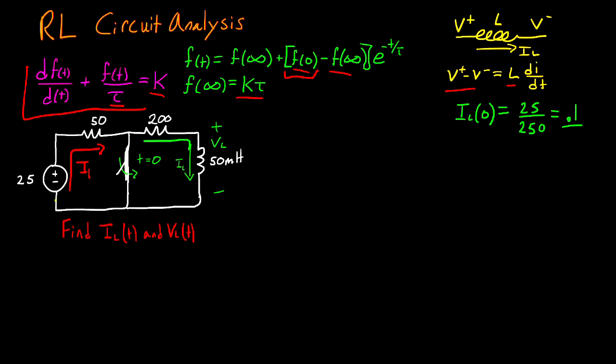Now we can label our node voltages. And I'll call this my ground. And if this is my ground, I can call this node 25 volts. This node is now connected to my ground. So I can call this 0 volts. And VL is referenced to ground. So I can call this node VL.